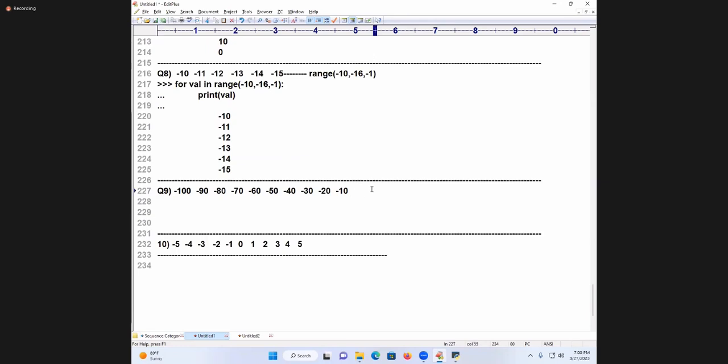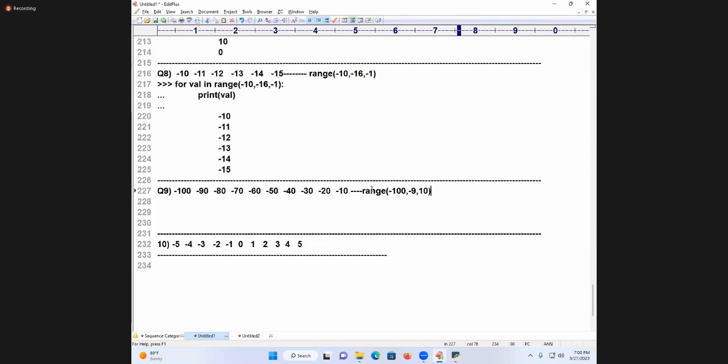Now please tell me, students, range of minus 100 comma 10. 10 is nothing but plus 10 only.